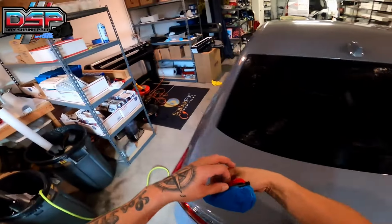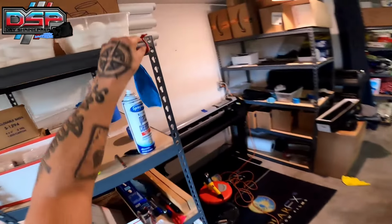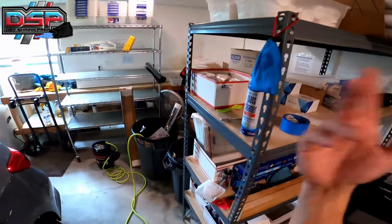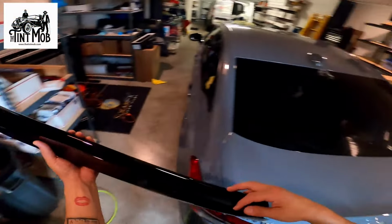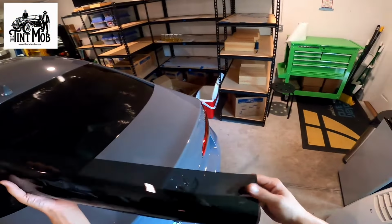Now, you can just take this applicator and go hang it up somewhere in your shop. Boom, just like that. Now you know where it is, it's visible, you can see it. That back glass is ready to rock. I do have a back window here for it. It is pre-cut already for it.